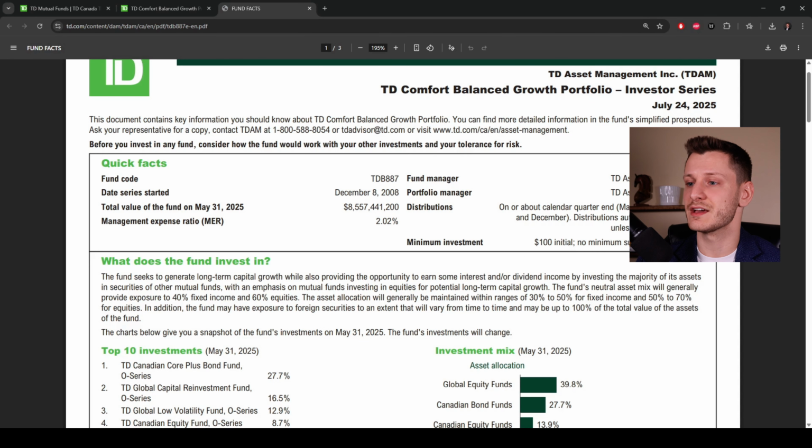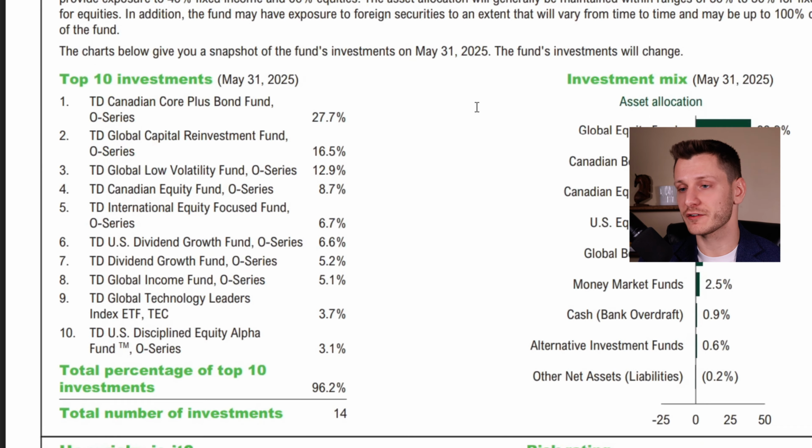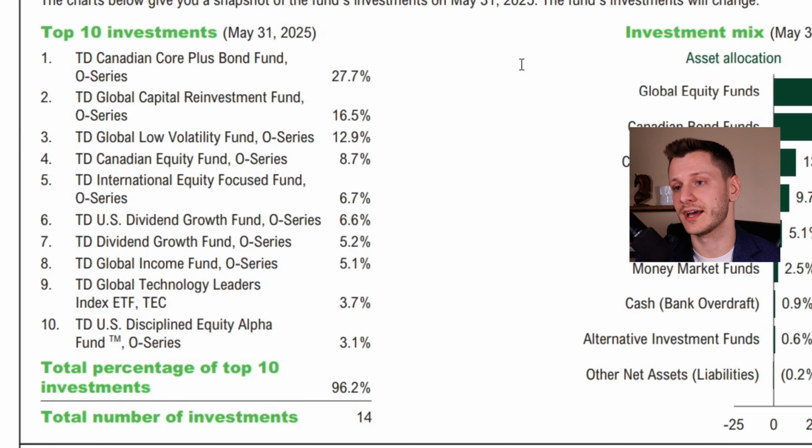The next section is the investment objective, and it's always going to look a little something like this. The fund seeks to generate long-term capital growth by investing primarily in ... It's going to tell you what the fund is trying to accomplish. It's also going to tell you what it invests in. However, if you're like me, you'd rather just see it for yourself, right? So in the fund facts, you're going to see the top 10 investments.